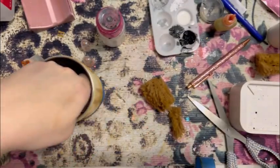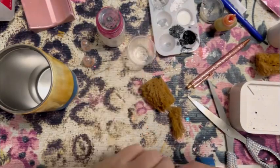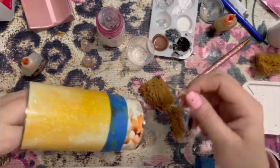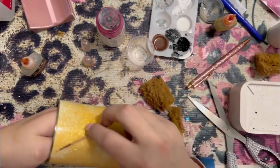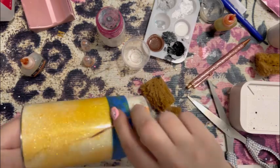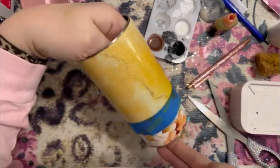So then I was like, all right, so this color may not be too bad. So instead of leaving it as is, I decided to add more of the orange ink and kind of smooth it in there. I also tried to do some rose gold veining on here.